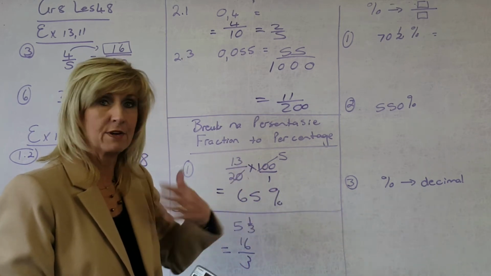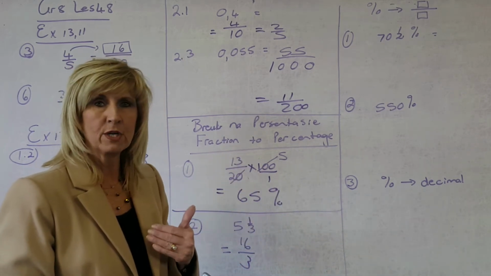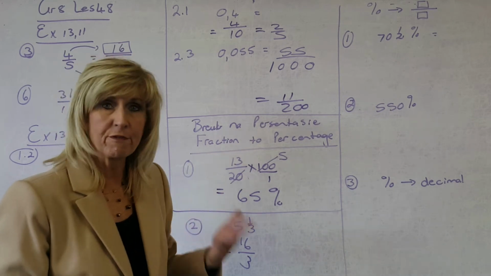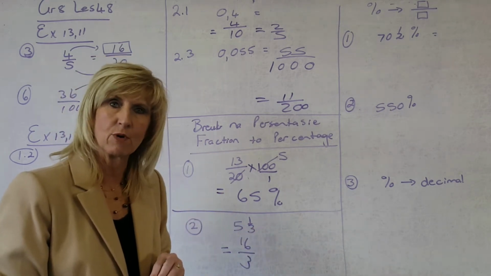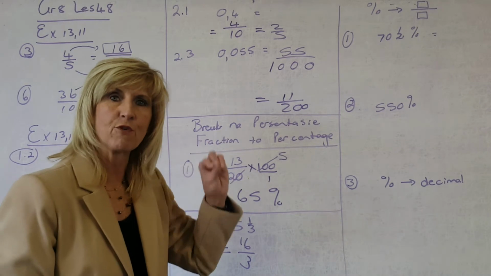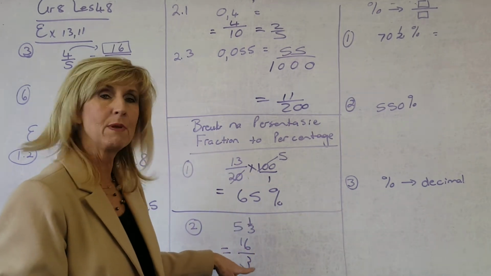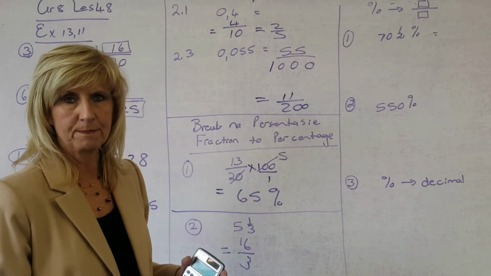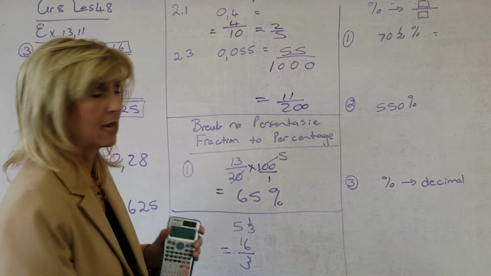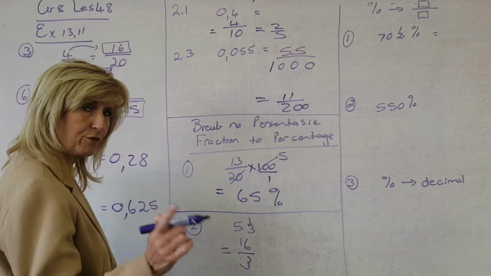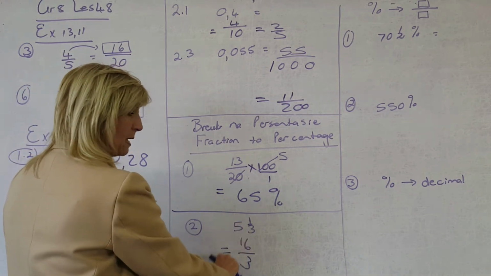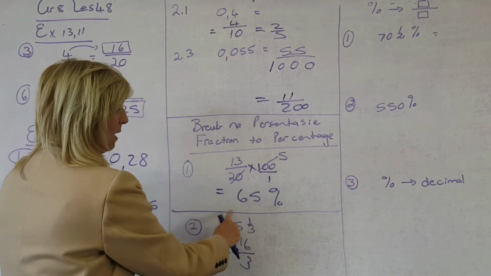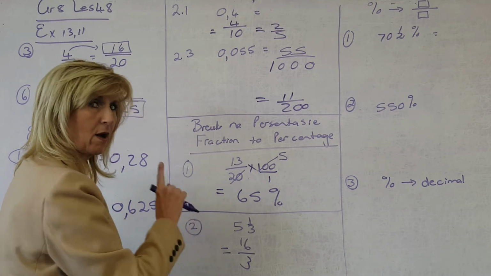If I want to make a profit, and it cost me R100 and I sell it for R500, how many percent profit did I make? 5 times, so that is 500%. So there can be more than 100% for things like profit. And that's what is going to happen here. But the bottom line is what you've been taught: mixed number, improper fraction, always.